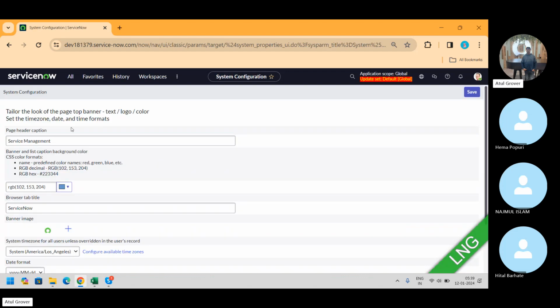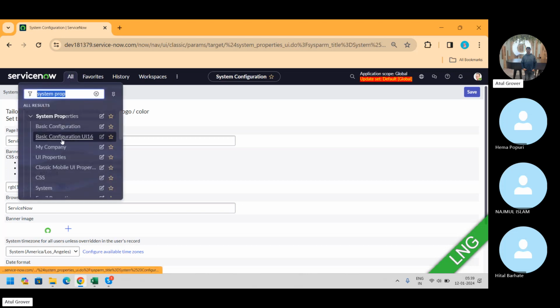Basic configuration is mainly for the UI 15 part, which we're not going to pick up now. Nobody is using the UI 15. There is a different way to go to the UI 16 and go back to the UI 15, which I'm not recommending now. Then we'll go for the UI 16, which is important.